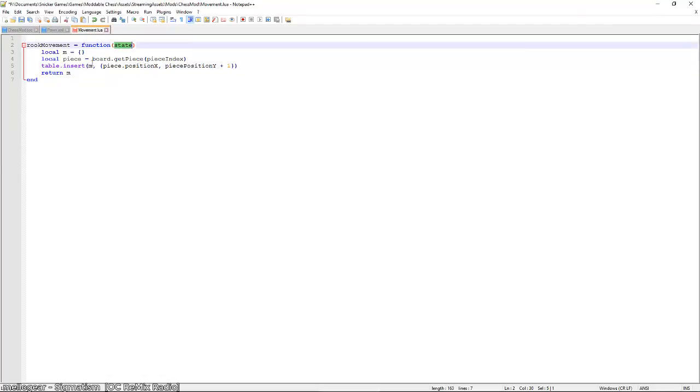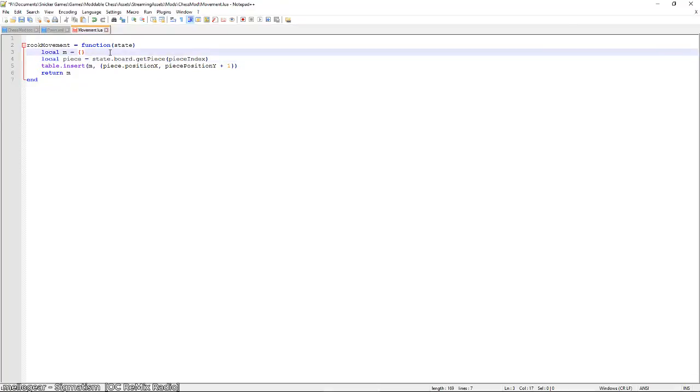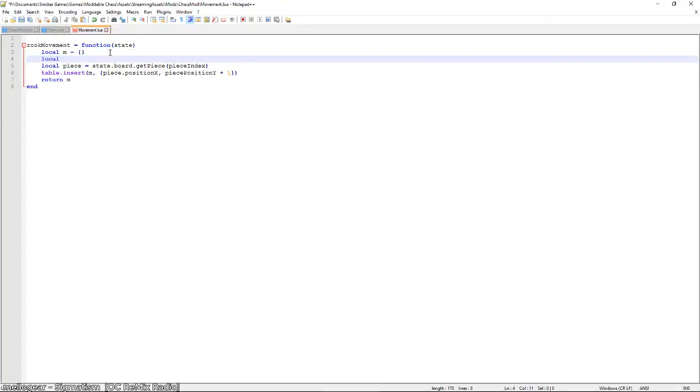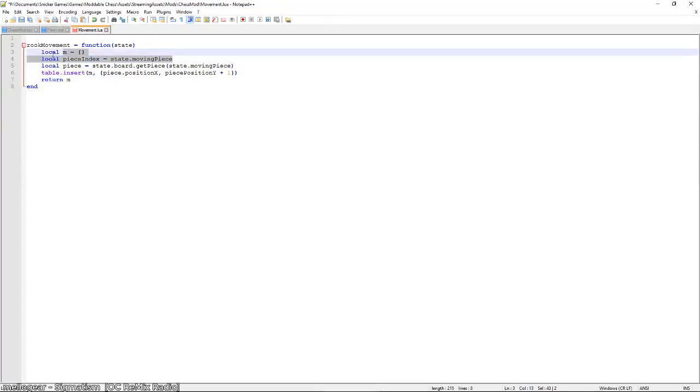So we got state, board. Okay, so in our local piece index equals state moving piece. Or I guess we can just do that.